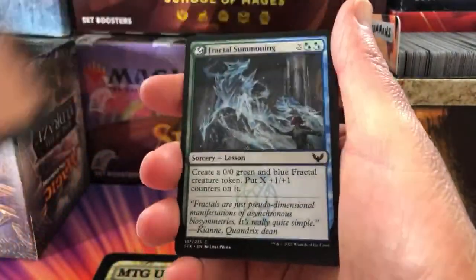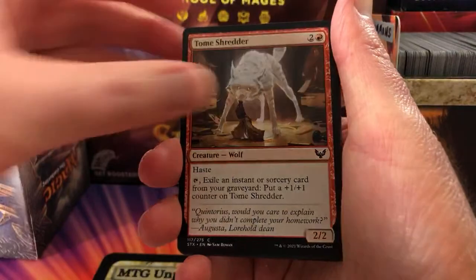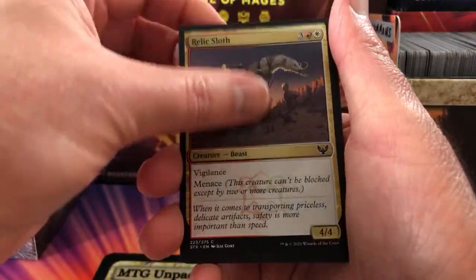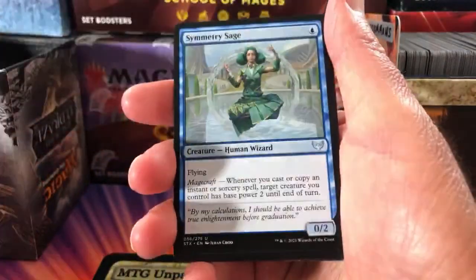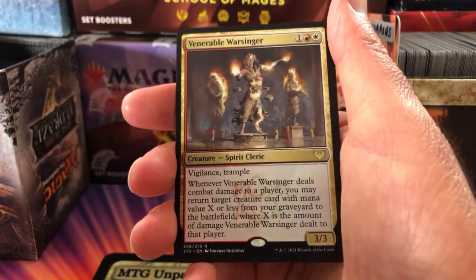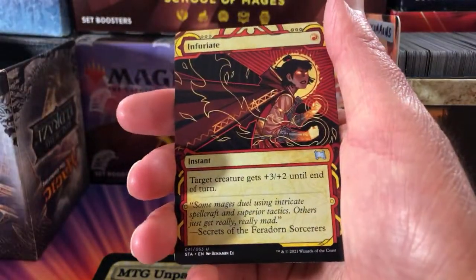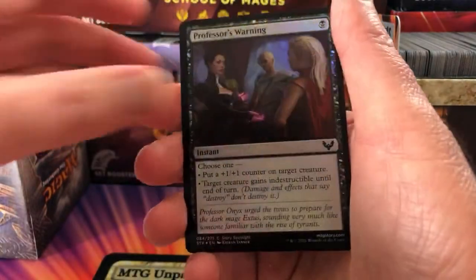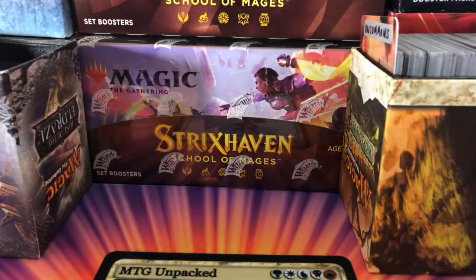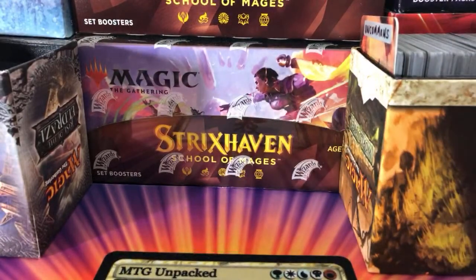And a Mountain, Fractal Summoning, Tome Shredder, Excavated Wall, Illustrious Historian, Relic Sloth, Make Your Mark, Symmetry Sage, Wormhole Serpent, and Venerable War Singer is the rare. Will you get another one? Nope. Infuriate, Mystical Archive foil, Professor's Warning, and that's us. Yes, I'm totally lost, sorry about that. Nearly missed it, but we caught it just in time. All right, so Hubert, we'll pop those in there for you.